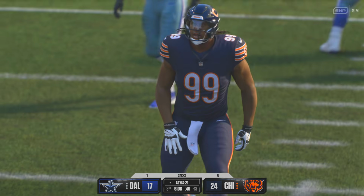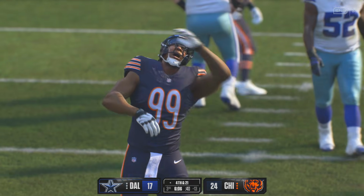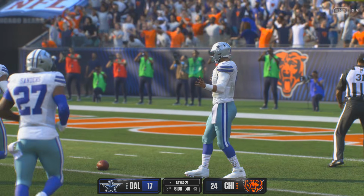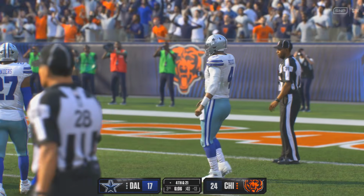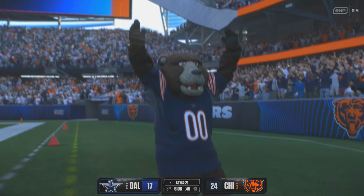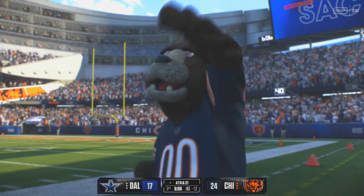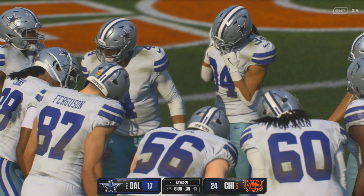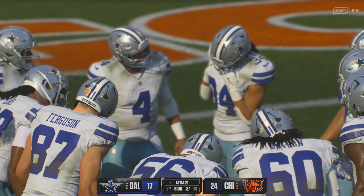From the shotgun, it's Prescott. And he's going to be brought down here in the backfield. Jervon Dexter picks up his second sack of the afternoon. An assortment of sacks in this game. This one the product of a good jump and terrific effort. Moves quickly off the snap of the ball. Doesn't let up until he's in the backfield and impacting the quarterback.